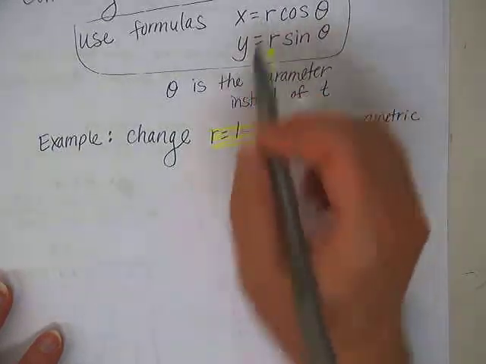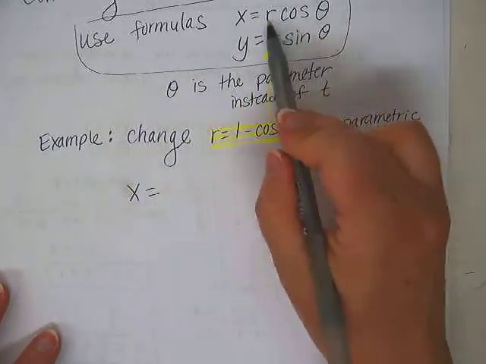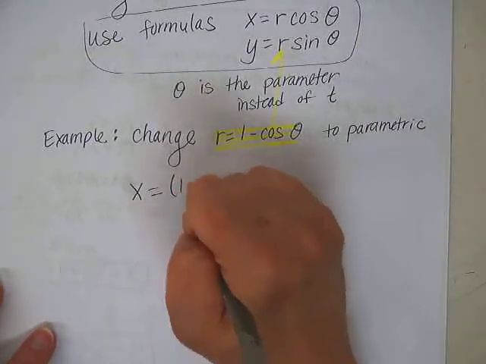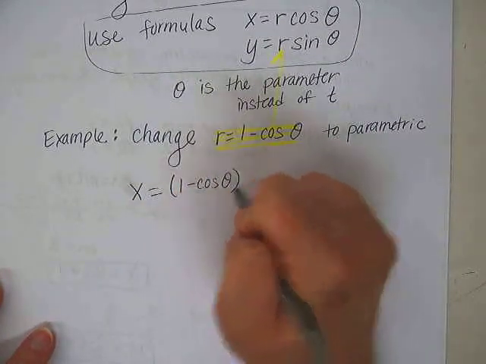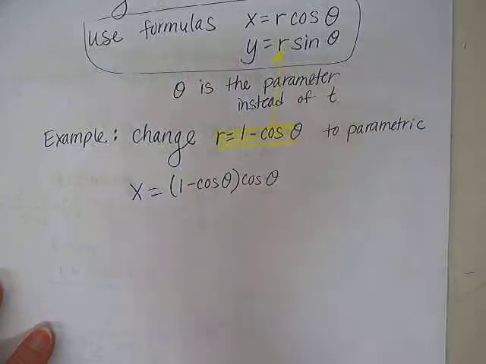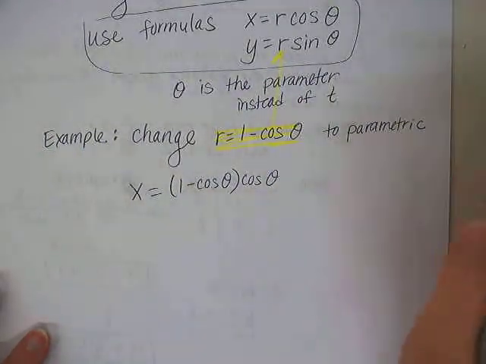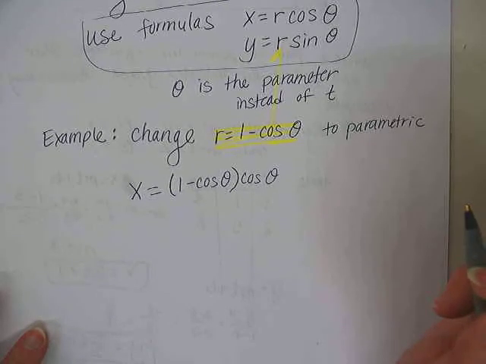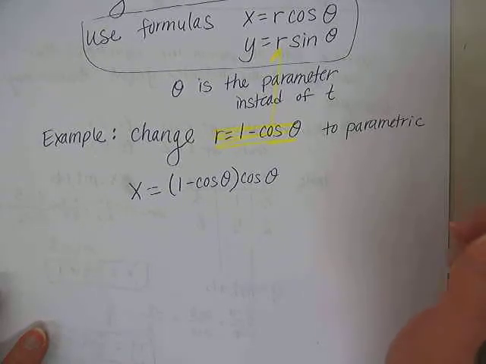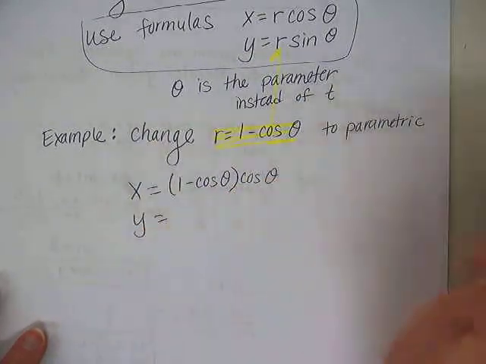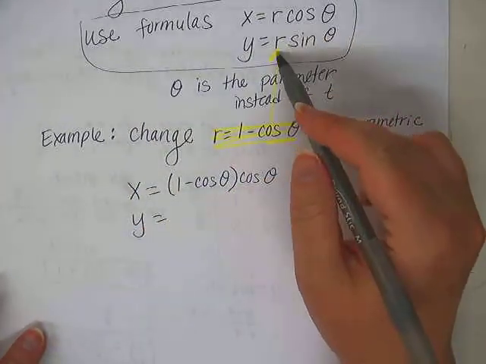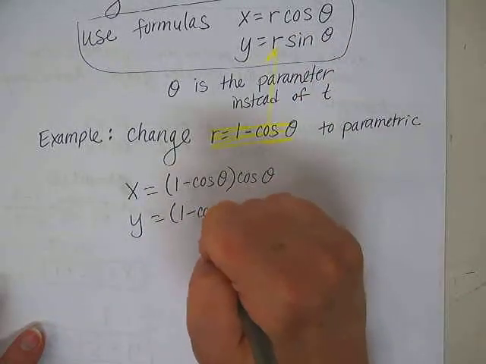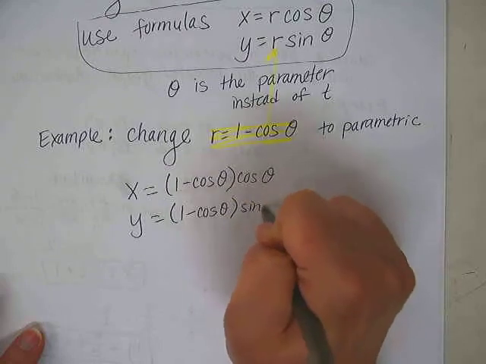Can anyone see what we can substitute into what to accomplish that? So we can take the value that they just gave us for r and plug that into our formulas in place of r and get rid of r so that we have them as a set of parametric equations instead. So taking the x, instead of r cosine theta, it would be 1 minus cosine theta times cosine theta. Which I guess if you really wanted to distribute the cosine, you could. I didn't do that on my paper, so I'm not sure how important it is.